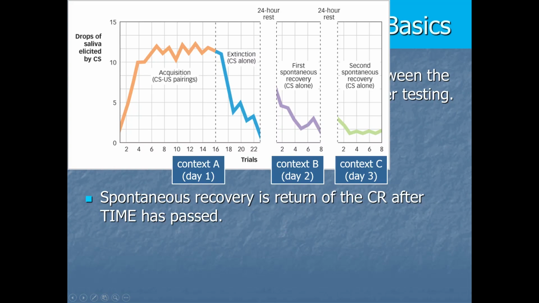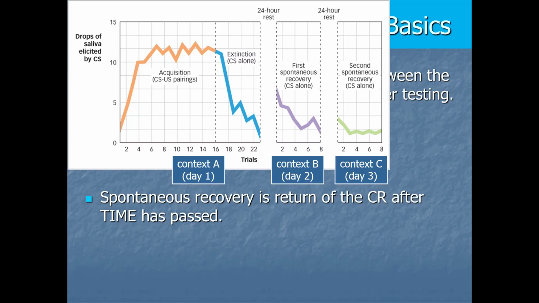Now, keep putting yourself in the dog's shoes, so to speak. And what happens when it gets up on the third day and it hears the sound right at the start of the third day? The brain still has memory traces of that original acquisition, and it has more recent memory traces of the sound occurring without any meat, right? So maybe it's going to weigh that more recent evidence more heavily. The brain still has some uncertainty, but its best guess is that the sound probably doesn't predict meat. So what we get is maybe a very minimal CR, very little salivating, just a little bit to kind of test the waters, so to speak. See what the rules are today, you know?